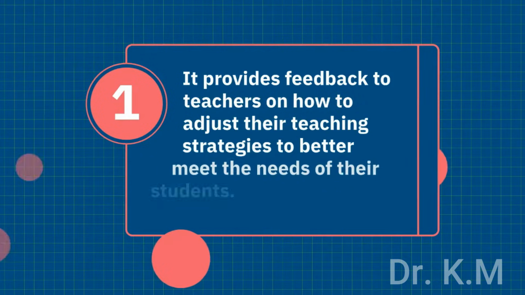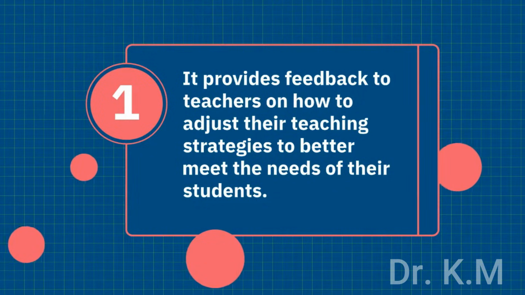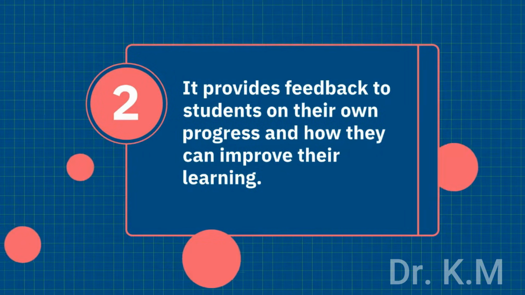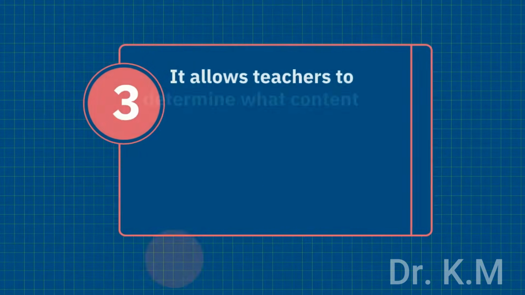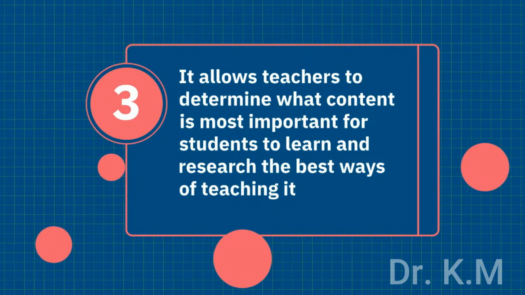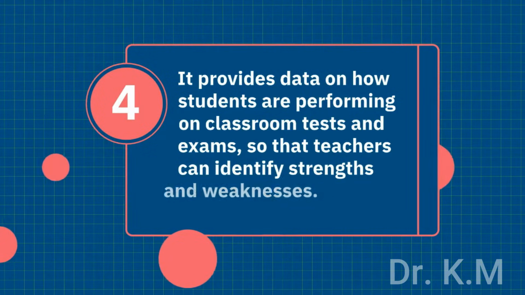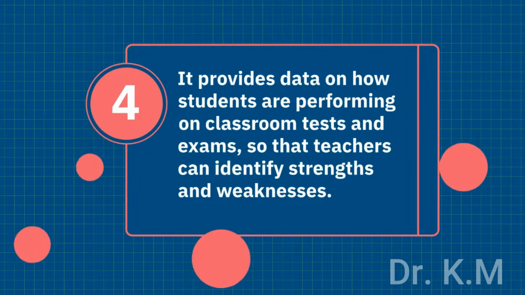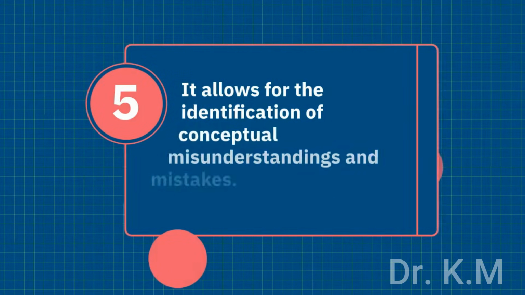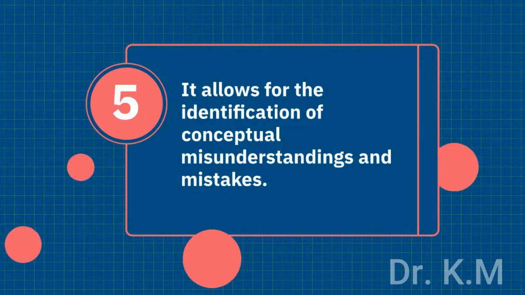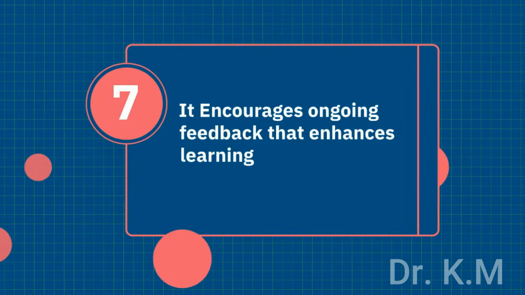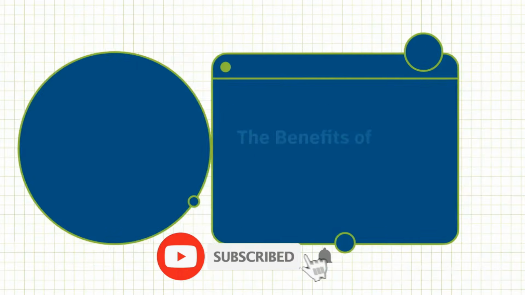It provides feedback to teachers on how to adjust their teaching strategies to better meet the needs of their students. Formative assessment also provides feedback to students on their own progress and how they can improve their learning. It allows teachers to determine what content is most important for students to learn and research the best ways of teaching it. It provides data on how students are performing on classroom tests and exams, so that teachers can identify strengths and weaknesses. Allows for the identification of conceptual misunderstandings and mistakes. Promotes effective thinking of classroom instructions. Encourages ongoing feedback that enhances learning.